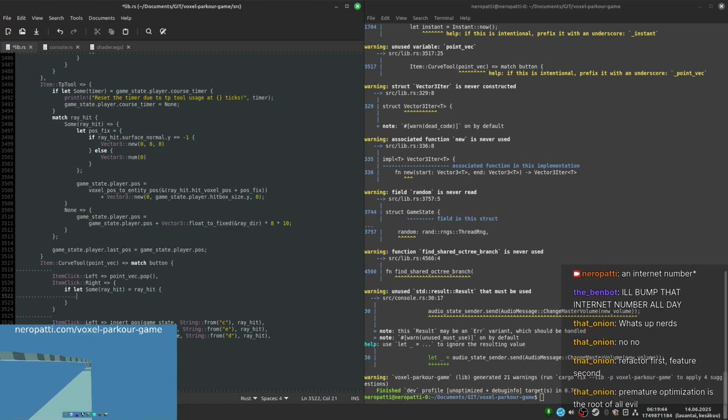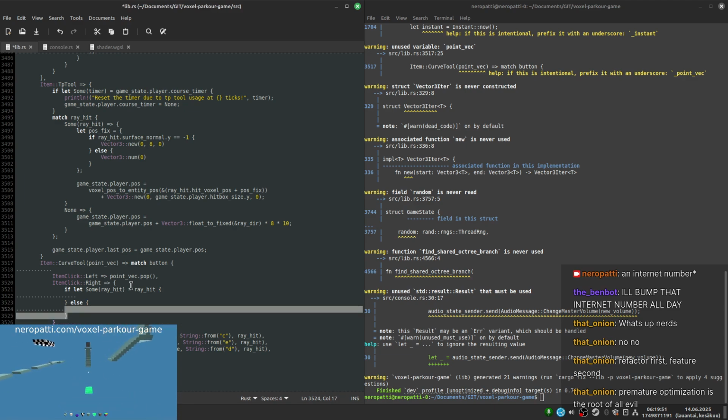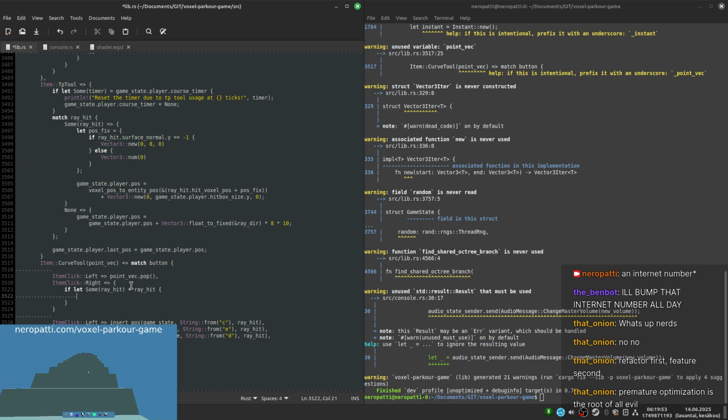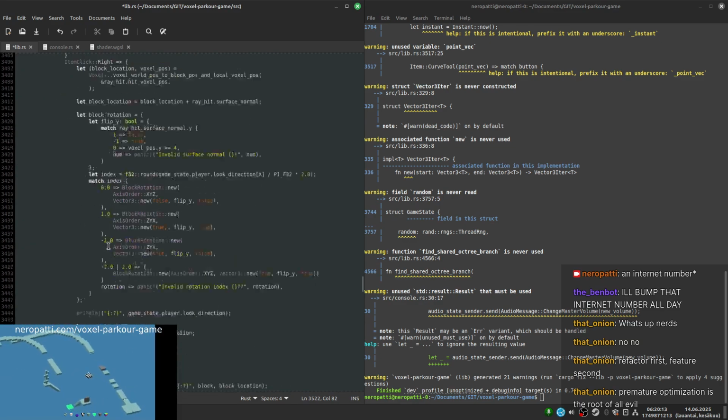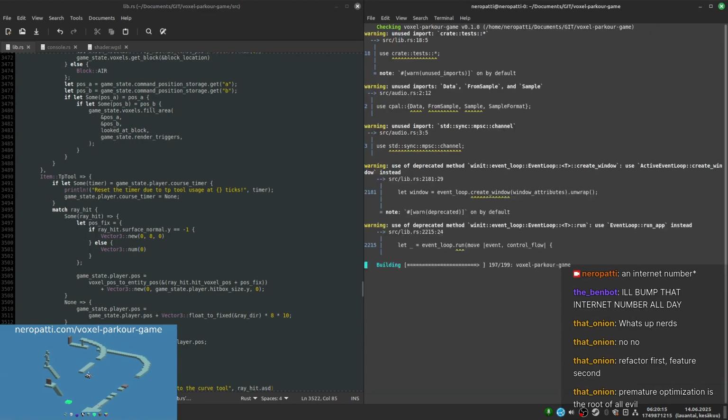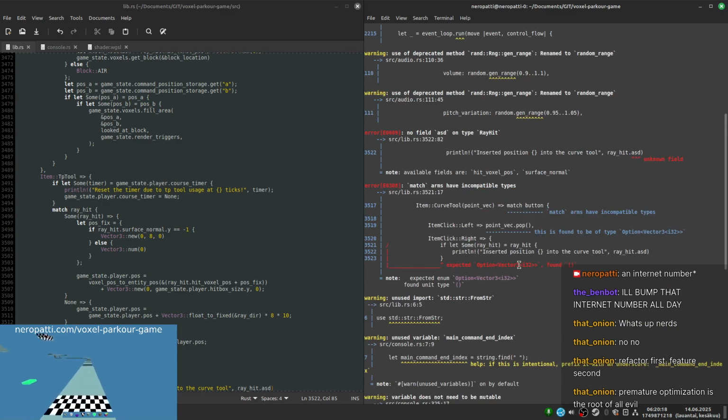Alright, so we have the ray hits. If we don't care. And then I guess we could... No, we'll just print if we insert. We say that, and then what are the fields on the ray hit called? I can just say something and then ask the compiler. What do you say?